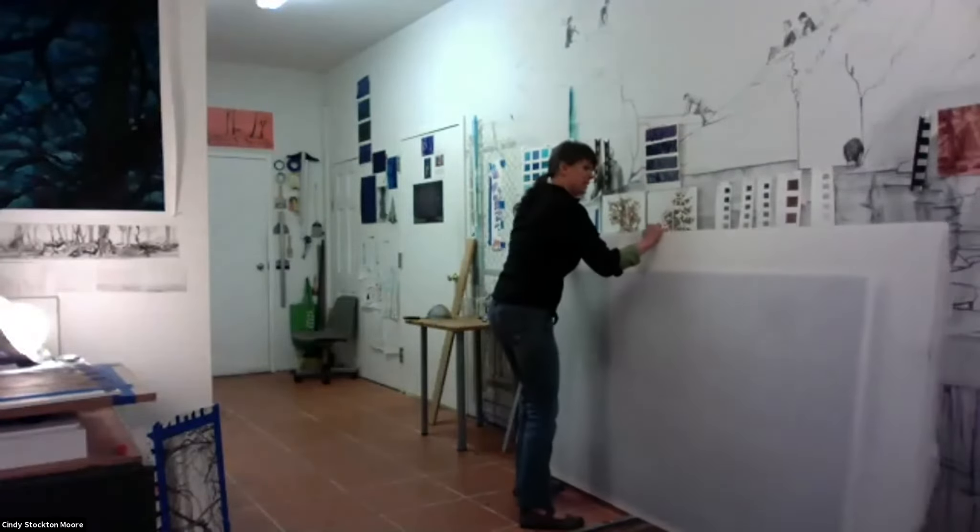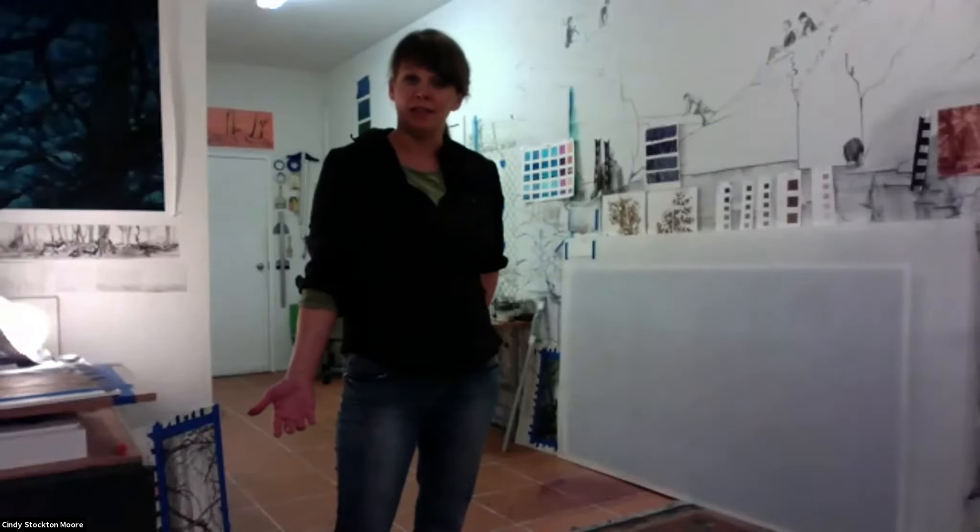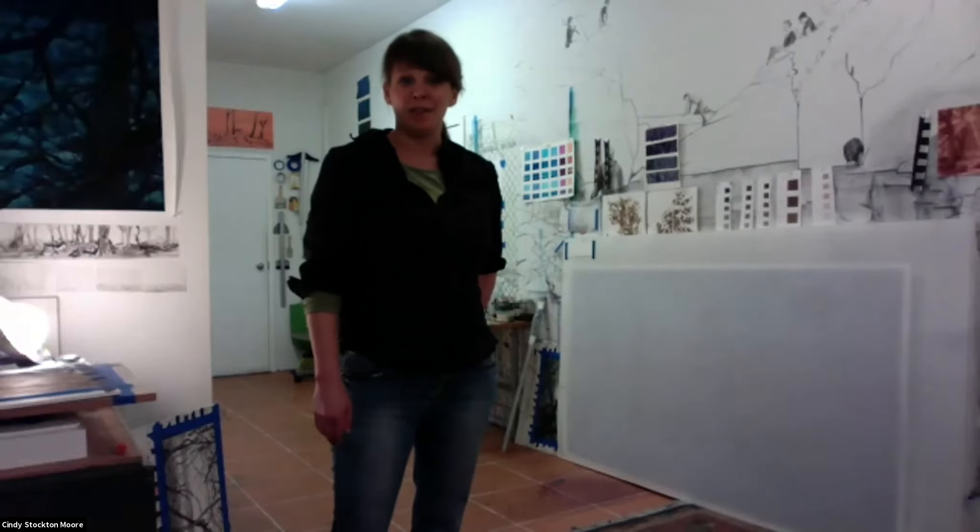When you're doing a show and you know the work is going to be painted over, do you approach that differently than something more permanent? I think it's liberating to me when it's impermanent. It allows me to be much more open and reactive and I can't overwork it. Some things in my studio I could beat on forever, but I killed it a while ago — it's just an autopsy at this point. We have the tendency to just keep working on something when it's already done, and by working on it more you're kind of ruining it. When it's site-specific, you only have a few days to install the piece, so you can't do that. Ink is like that — things I have to commit to.